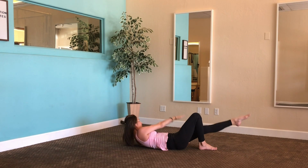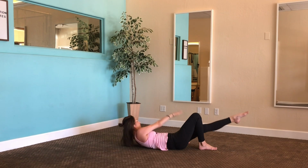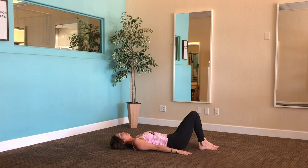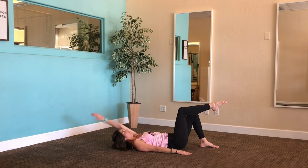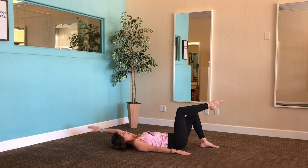Perfect. Rotate and reach over the body. Take it to the other side. So the left arm reaches behind you, right arm beside your hip. Right leg to tabletop. Exhale, rotate up. Reach over the midline. 5 here.